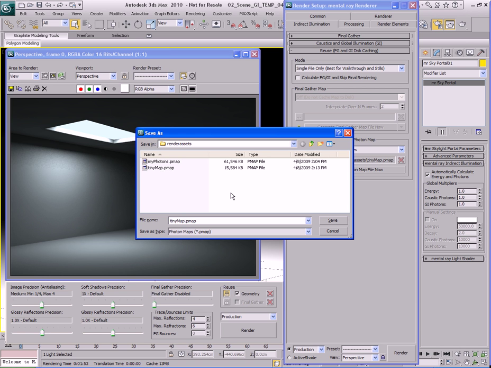So what's the benefit to having a smaller Photon Map? Well, the benefit is if you're working with a render farm and you have to render across several systems, what's going to happen is if your Photon Map is too large, it can cause network traffic problems and slowdowns. If you're dealing with a very small Photon Map, like let's say this 15 megabyte file, you're going to be able to render out a lot more efficiently, faster. You're also going to have a much more stable render farm going on here in the background. So it's very important to keep your Photon Map as small as possible and as friendly as possible.